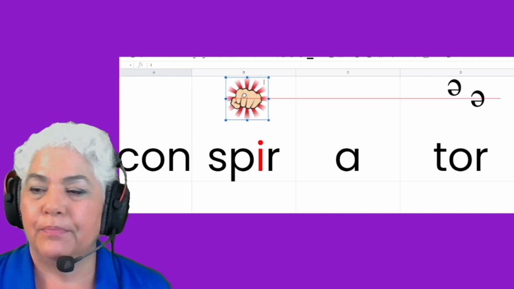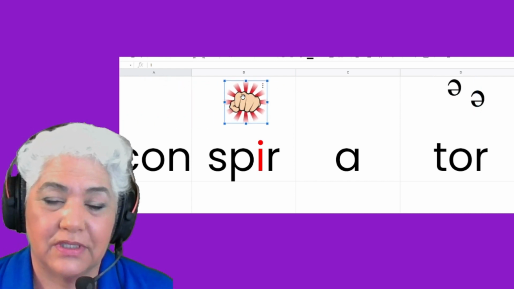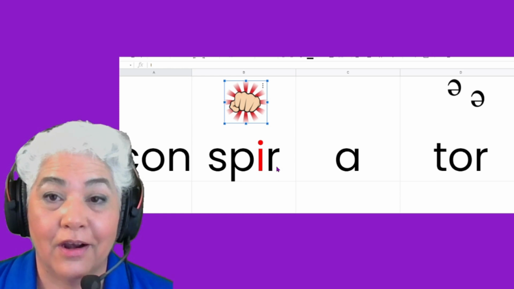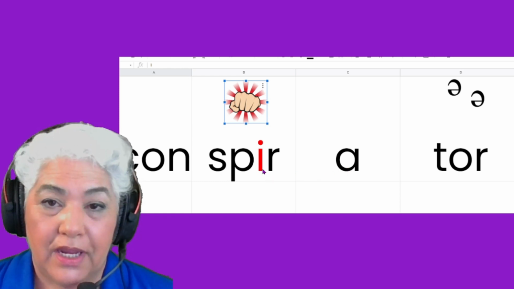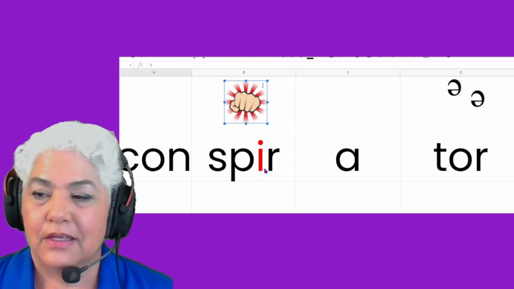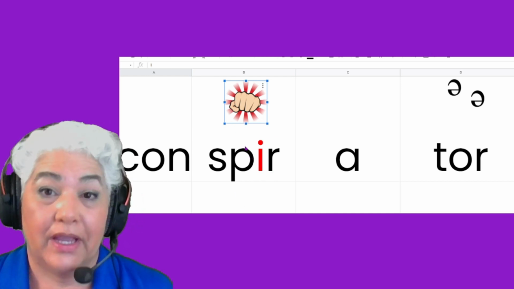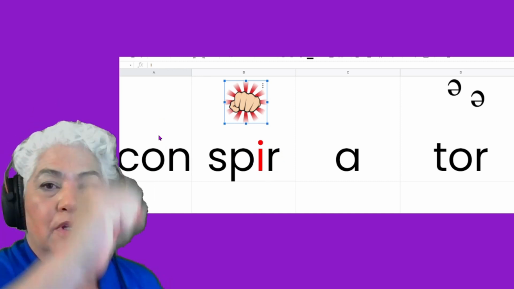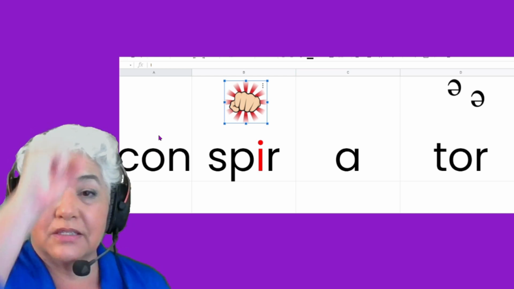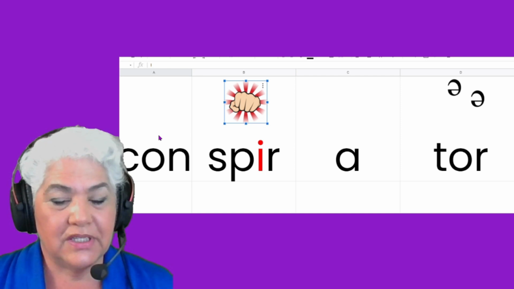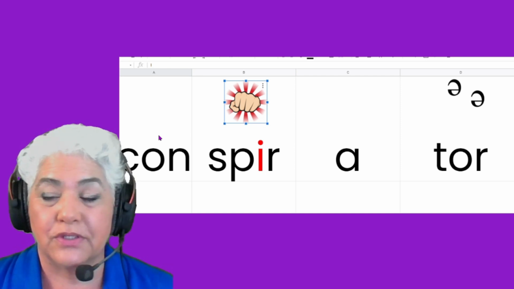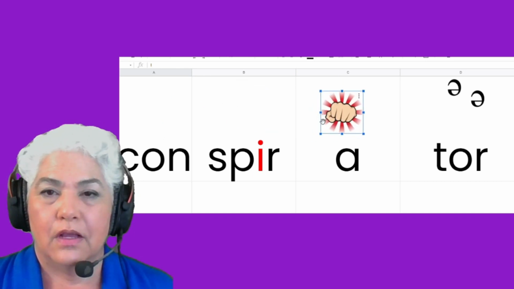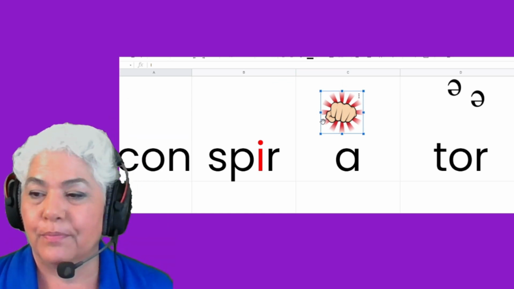And at this point, I've also taught my students that in words where there is a vowel R vowel, we often break the R controlled. So they know that if they try this one, we also have to try the other vowel sounds here. So we would try conspirator. And if they say conspirator, most of my students who've heard this word would say, oh, that's conspirator. If not, we would go through again and try this one. Conspirator. Oh, that didn't work either.